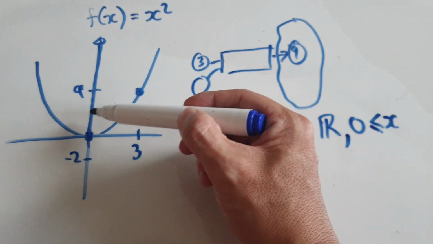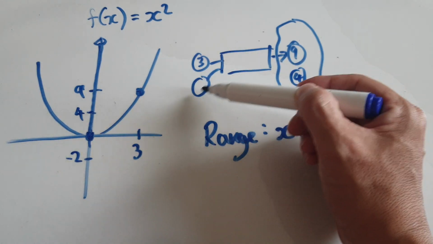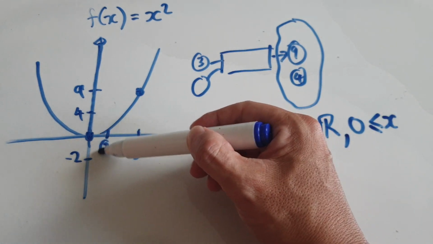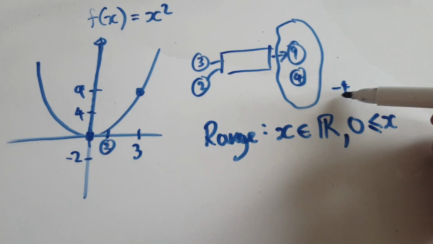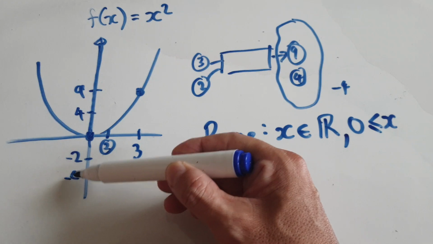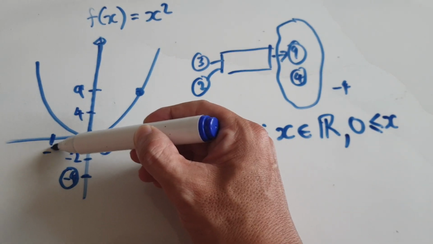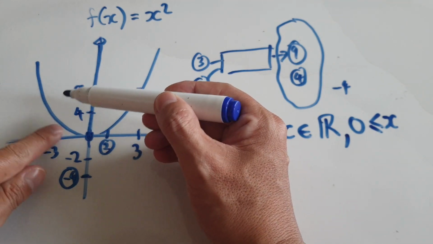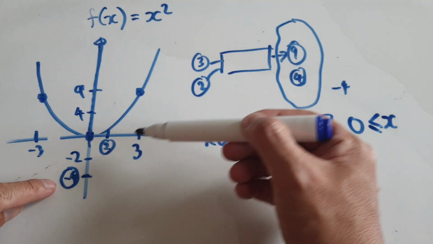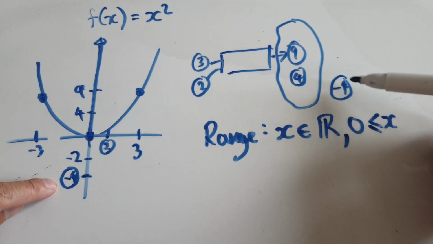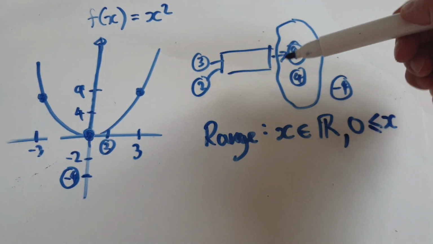For example, you see 4 is in the range. 4 falls within here, because if you input the number +2 into the machine, it will spit out the 4. But -4, it's impossible for you to spit out a number with a -4. It's just not possible, because if you put in the number -3, when you come to square it, it will spit out the number 9. So it's impossible for you to spit out the number -4. So the range is a scope in which the output falls within.